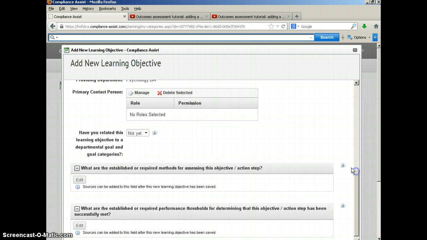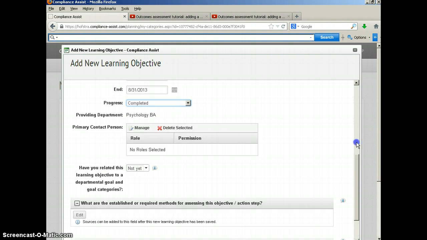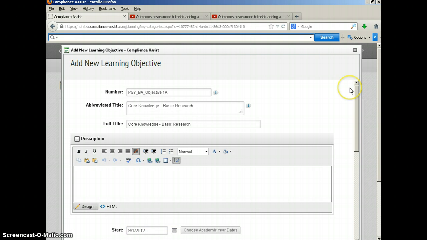All right. Earlier, when we described learning goals, I described how to relate each document in the hierarchy. So for this one, learning objective 1A, I'm going to relate it to goal 1, which is our goal about foundational knowledge for the Psychology BA program.